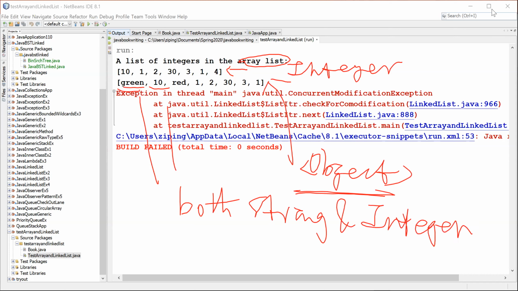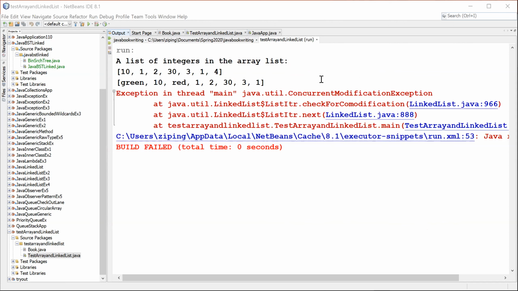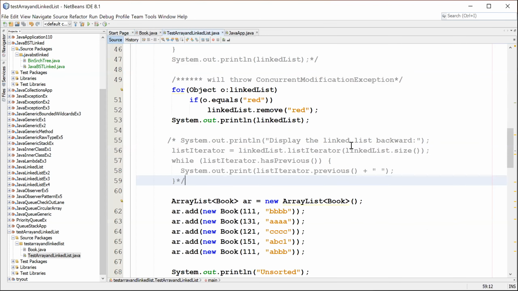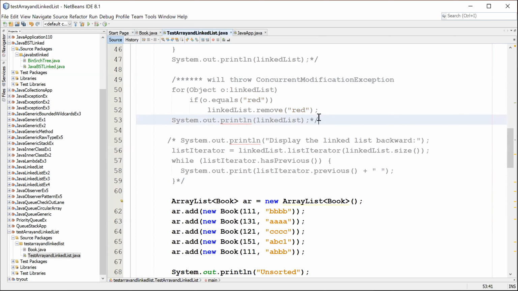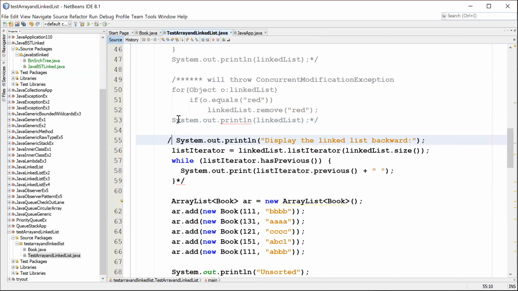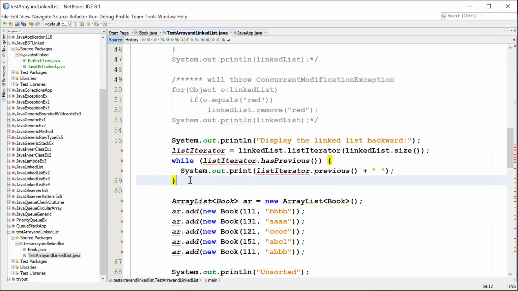So over here, this example just shows us if you want to have a linked list whose type is not that specific, some comprehensive type, then you can use object to do it. So I just showed this won't work. This will cause trouble.